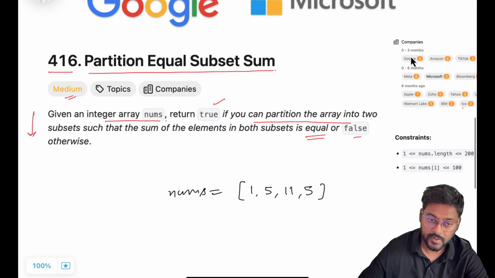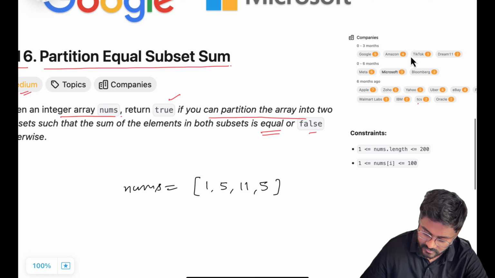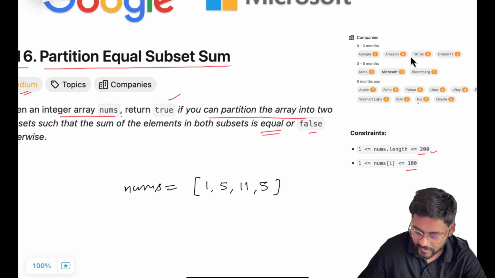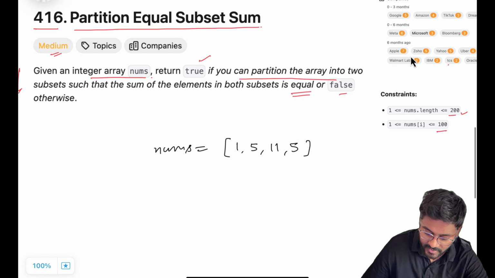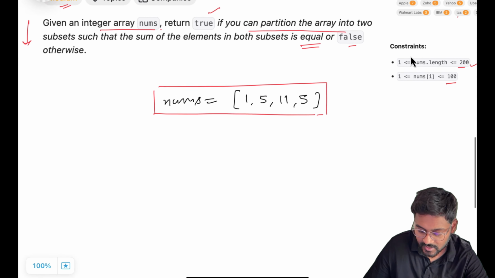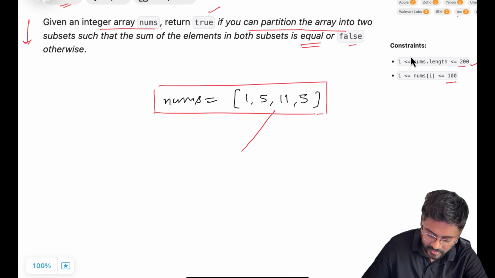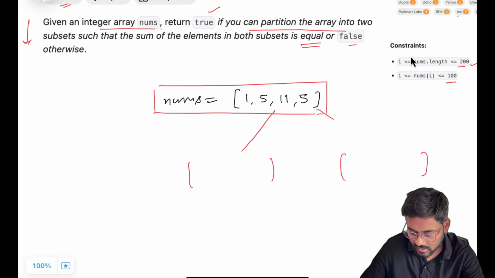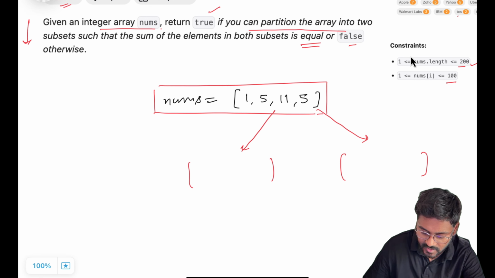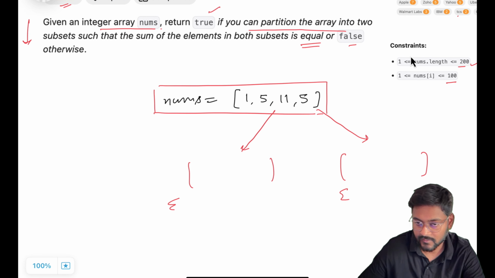The problem statement is pretty straightforward, and the length will go up to 200 and array values will go up to 100. We have to divide this integer array into two sets, one element in one set, and we have to divide it in such a way that both the sets have equal sum.